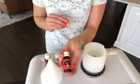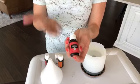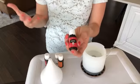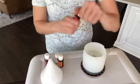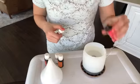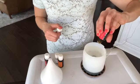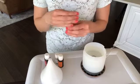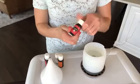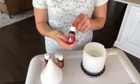So first, like I said, we're gonna start with grapefruit essential oil from Young Living. Grapefruit obviously comes from the peel of the grapefruit, so it's a very pure essential oil. We're adding 3 drops of this, and the reason we're adding it is because I love all these, but it really helps instill joy and cheerfulness and satisfaction and playfulness into a room. So it's a very bright, very uplifting scent to be diffusing as well. It's great for a lot of other things too.